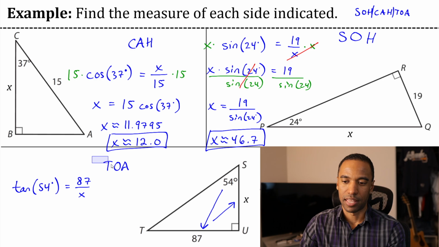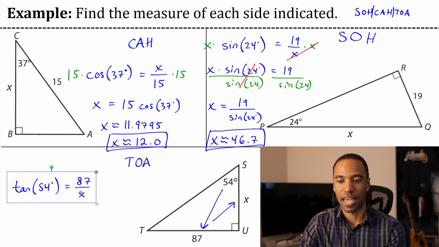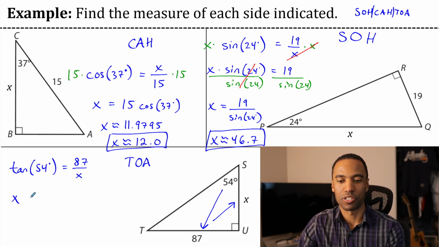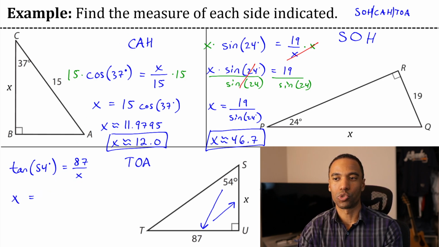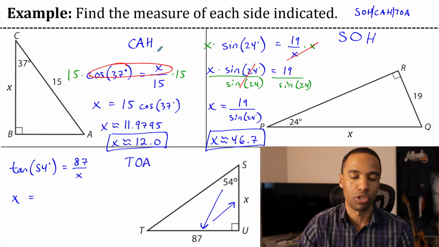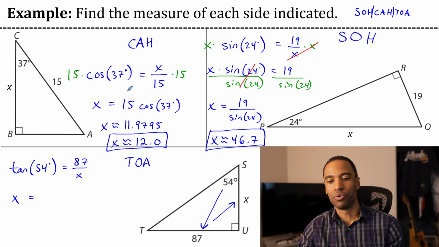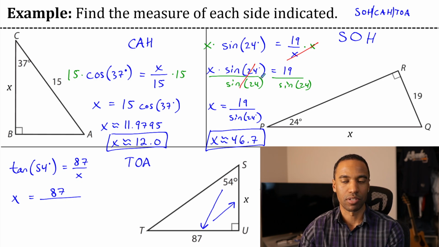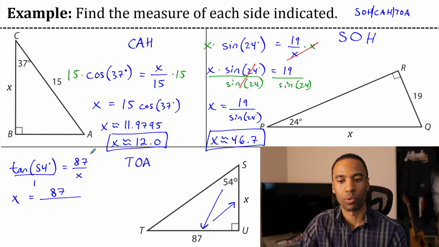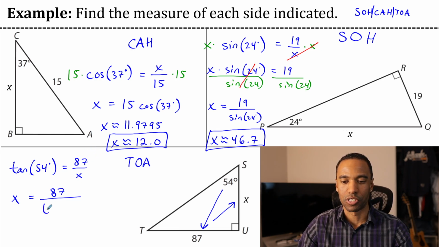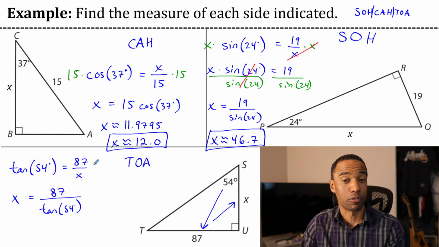You guys remember how I said that when I solve this thing, x kind of switches places with tangent of 54? Could I do that and have you understand it? Here's the thing. I don't want you to switch places when you're not supposed to. For example, in the last problem it didn't switch places because x was already in the numerator. It's a different story here. So if you understand the switching places thing, great. If you don't, use these two steps, or set up a proportion and cross multiply. Do something else, but do not put yourself at fault just because I said the switching places thing. I want to save time for those who know how to save it.